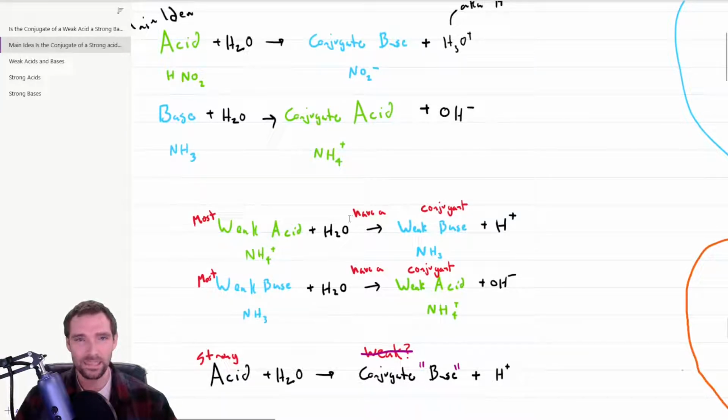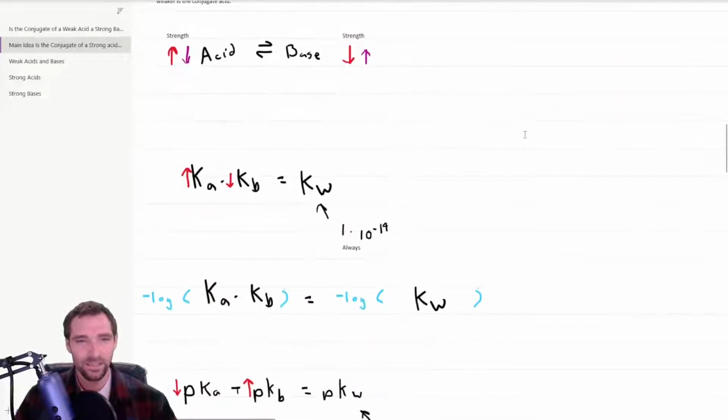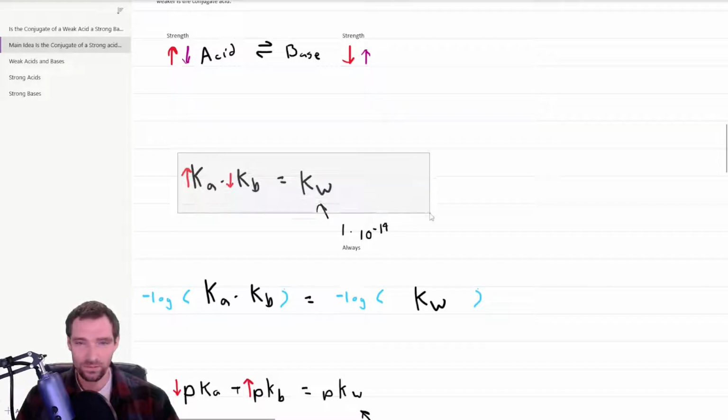So if we have a Ka that's a big value, it's saying, okay, you're going to be a very good acid. You're going to donate a lot of protons. So it's going to have a bigger Ka value. And then its conjugate base is actually weaker. And these things are related through Kw. So this is one of your formulas, Ka times Kb equals Kw. So the stronger an acid, the weaker its conjugate base is.